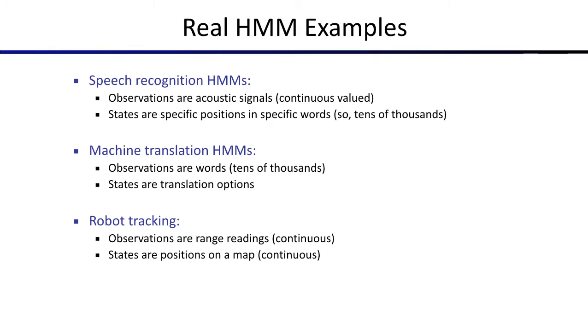Another thing, this is probably less true than it was when we gave the class last year, but still classically, the way a machine translation system works, so something that's going to take in Chinese sentences as input and produce English sentences as output, or French sentences in and Arabic sentences out, is like a hidden Markov model. And it's a kind of funny hidden Markov model where the observations, the evidence variables that you see down at the bottom, are words or phrases of the foreign language, and the hidden states are words or phrases of the language that you're trying to translate into.